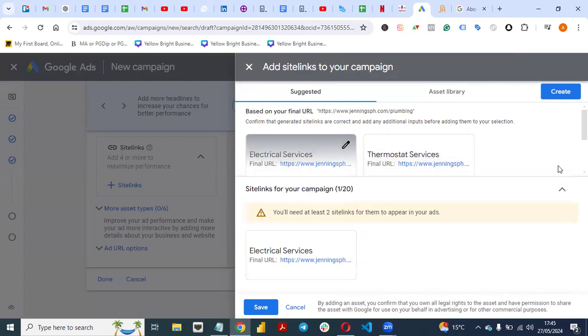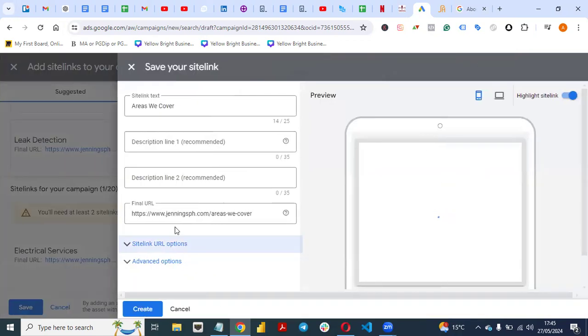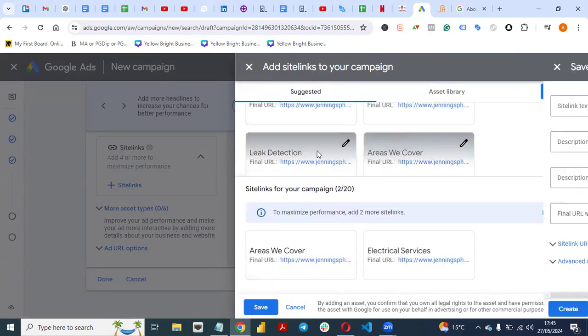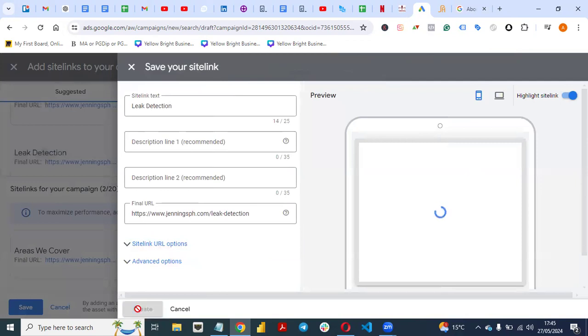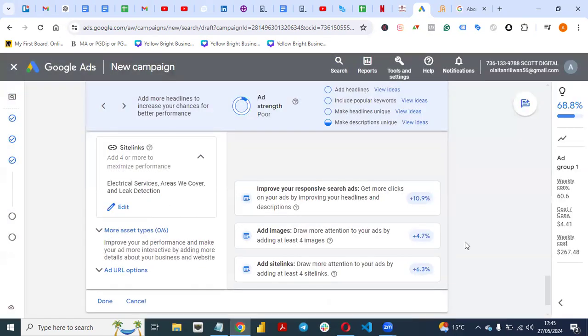You can also say we cover areas. Google is already suggesting this to you. You can also use this, leak detection, and click on create. Then you click on save here.